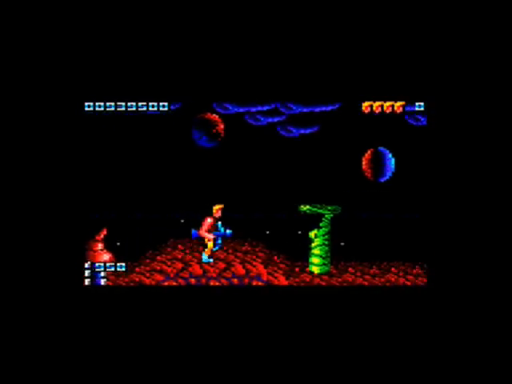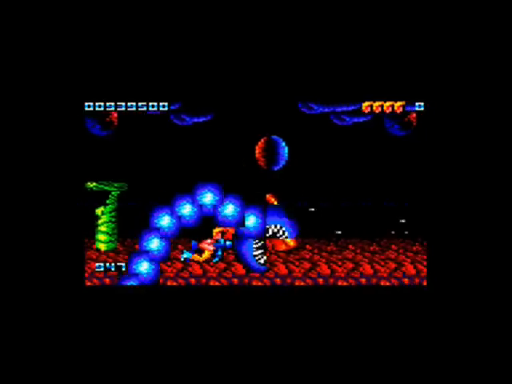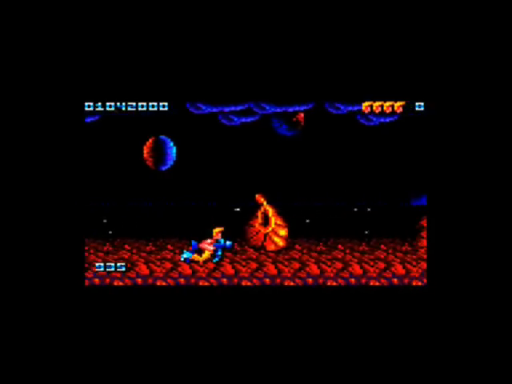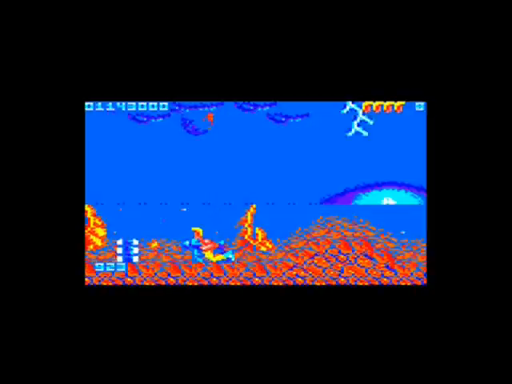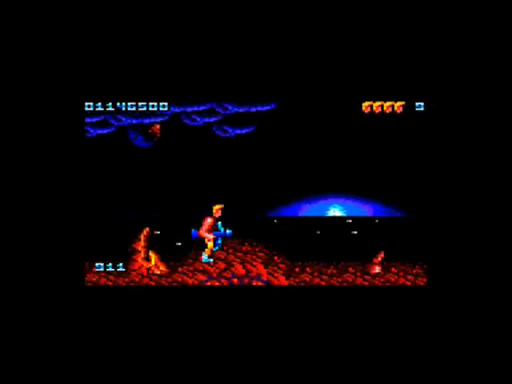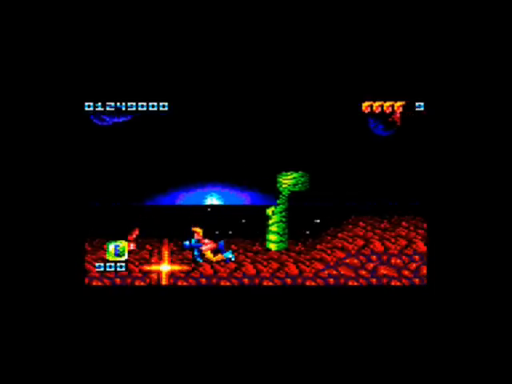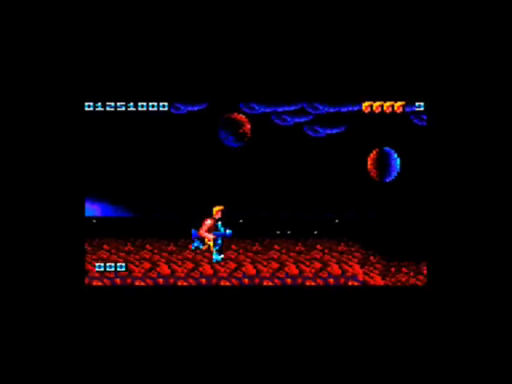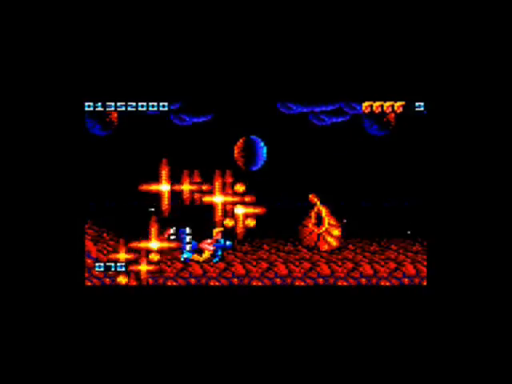Yeah, some of those crates reveal some of the alien monsters. You have to be very careful. Now this section, you have to be very careful. There's a snake thing that comes out the ground. There you go. Remember to duck, and then use your grenade. There you go. Oh, that's energy. They always appear in the same place as those blue snake monster things, so you can memorise from what I'm playing here where they are.